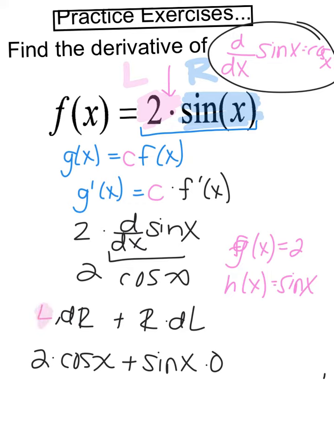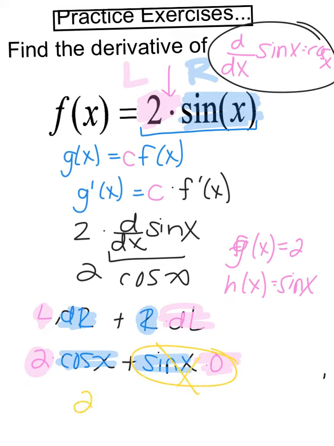So left is our left function. Over here, the derivative of the left side, the derivative of 2 was just 0. And then the derivative of the right, so our right side function was sine, its derivative was cosine. And over here we just see the regular right function. So what we can see here is that obviously this just goes to 0. So we're left with 2 times the cosine of x. So the product rule does jive, quote unquote, with our constant rule.